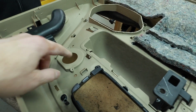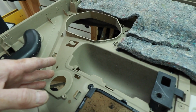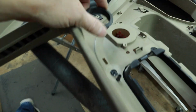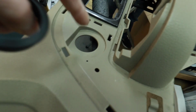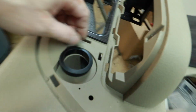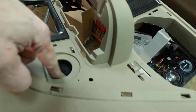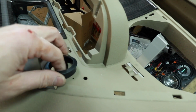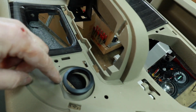Now the nice thing is it's easy enough to put a flush mount tweeter into this, which is what we're going to be doing. Get your flush mount cup up like this here, and then of course, see if it fits into the hole. I'm gonna spoil it for you: most of them aren't gonna fit in the hole. It'd be really nice if you could just grind this hole out equally and slide this in, but you can't because of this right here. What you wanna do is grind it slowly, just grinding this bottom area until you get it so that this will fit into place. That way the top of this mount will rest on here.